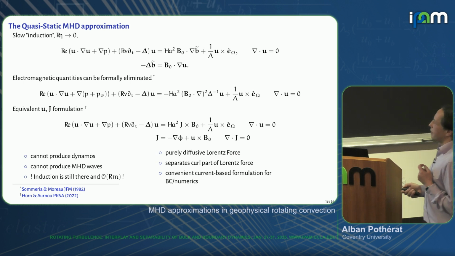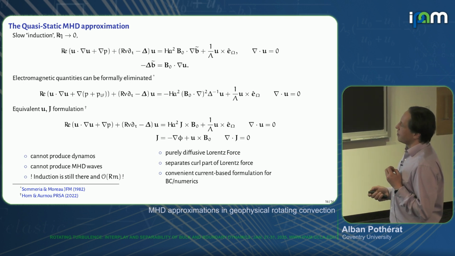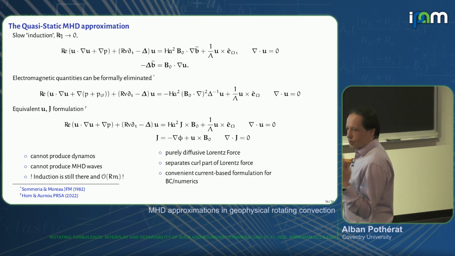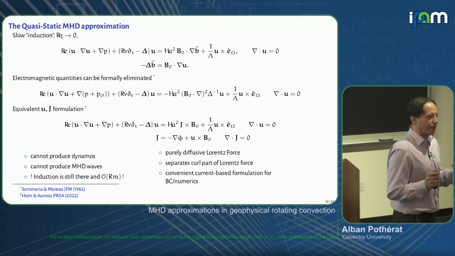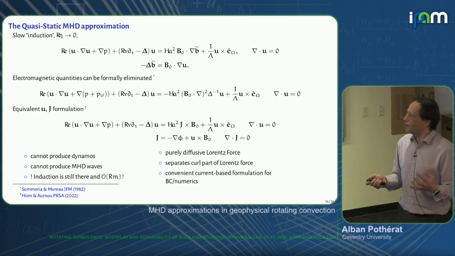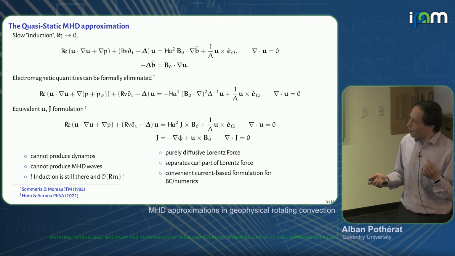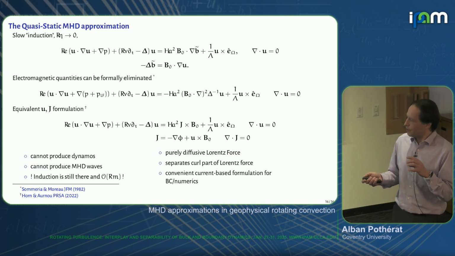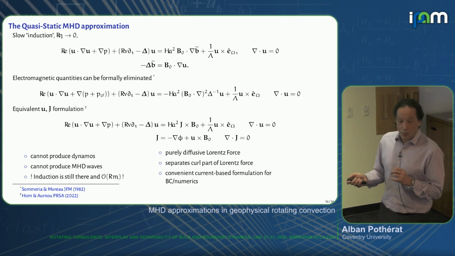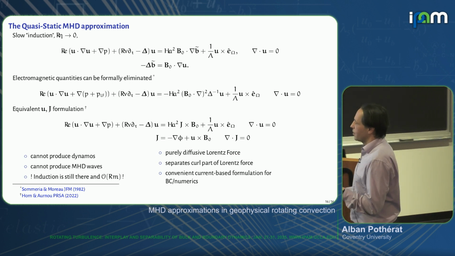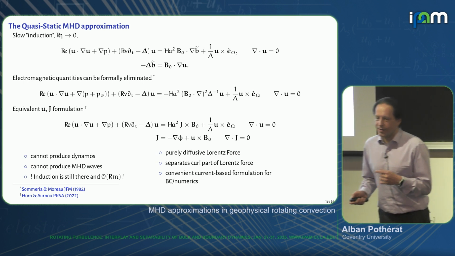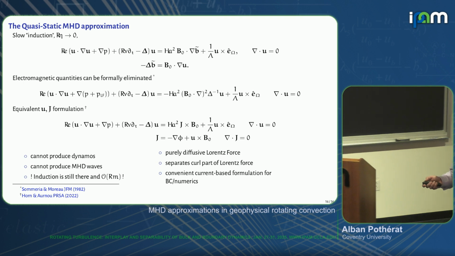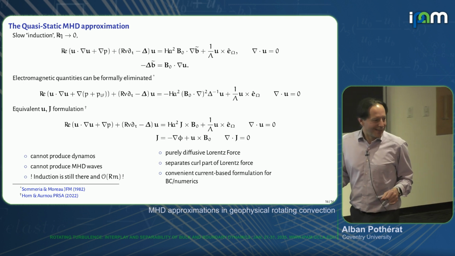The other thing that is useful in this approximation is that the only variable that's left is the current. So the magnetic field is not a variable anymore. Only the induction is. So if you use the current formulation, there is an equivalent way of writing this equation. So there's a few steps. It's not completely obvious. Surprisingly, if you ask anybody who's been working in MHD for 20 years, they say, yes, of course, you can write an MHD formulation. But there's only one person who's actually written it down in a paper in a clear way, and that's Susanna. So if you want to know how to get that, you look at our 2022 paper.